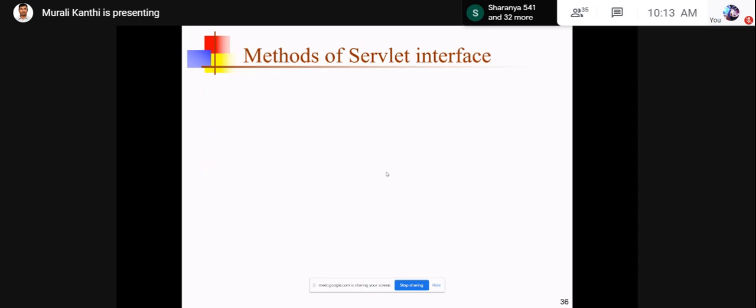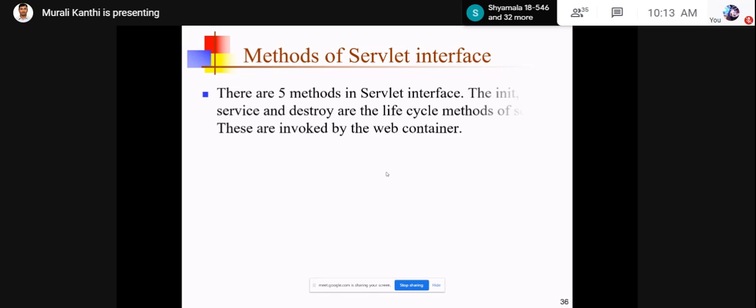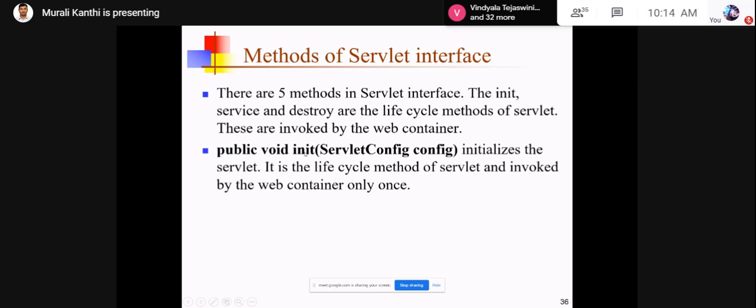Next, the methods of the Servlet interface. There are five methods. Init, service, and destroy are the lifecycle methods of a servlet, and they are invoked by the web container. First is init, used for initialization. It is a servlet lifecycle method invoked by the web container only once.